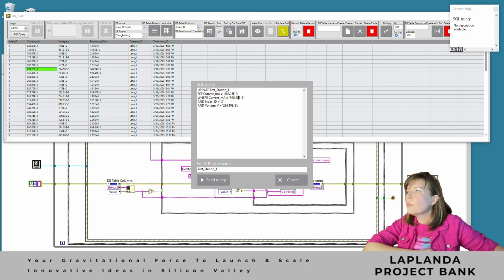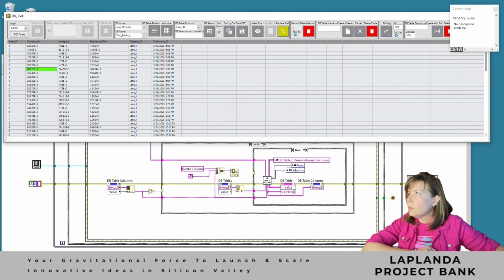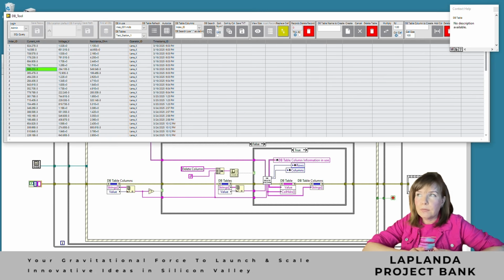Yes, we press Send Query, and we see that 999 has changed back to 888 in that cell. But of course, this took more time than simply pressing the already programmed Replace Cell button, even though the SQL function was pre-formatted in this case.